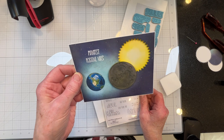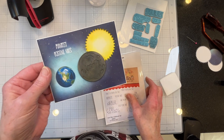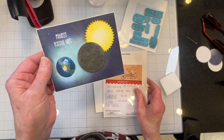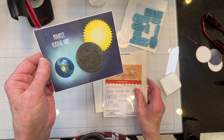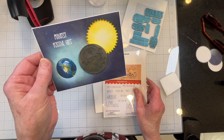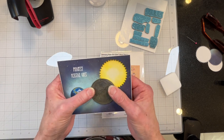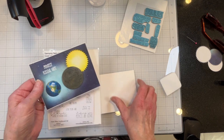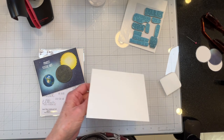If you're familiar with the eclipse at all — if you've been listening to, watching, or reading about the eclipse — you may know about the rockets that NASA is supposed to be shooting off at the moon. One of the purported reasons is to raise the resonance of our planet. So 'Good Vibes' kind of relates to that. Now I'll stamp the inside sentiment and be right back.